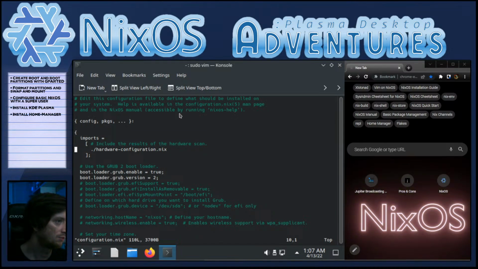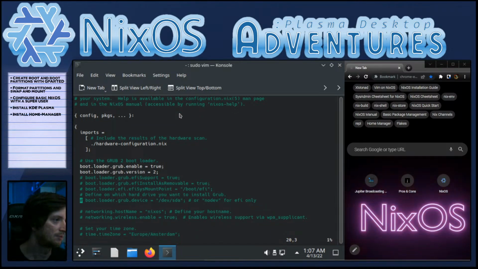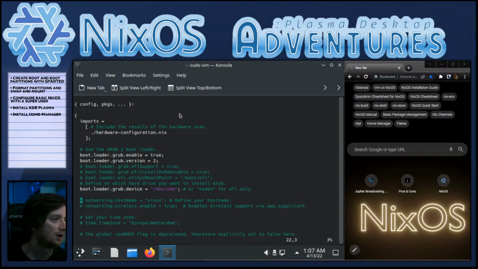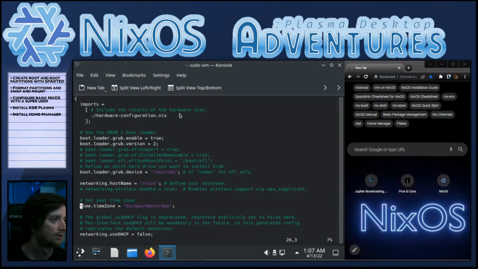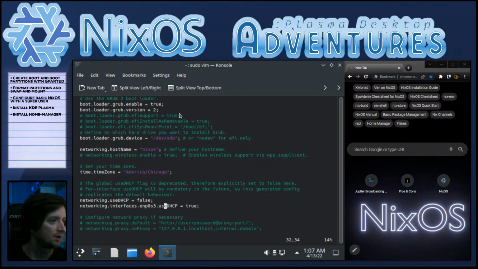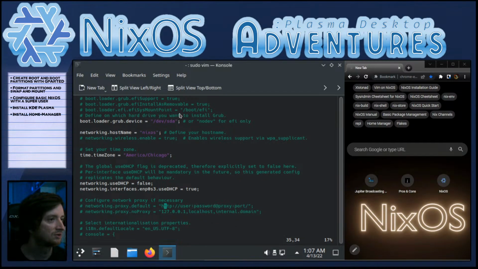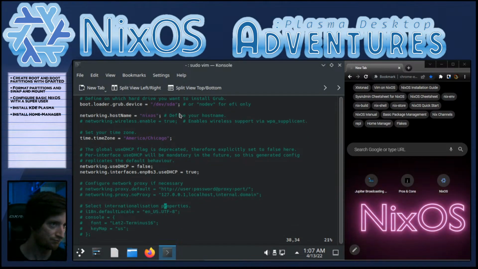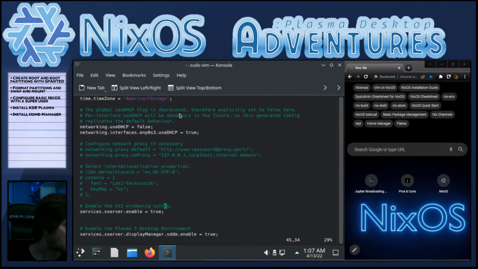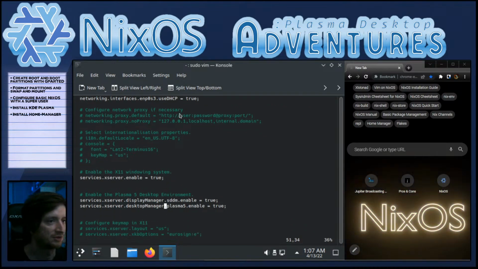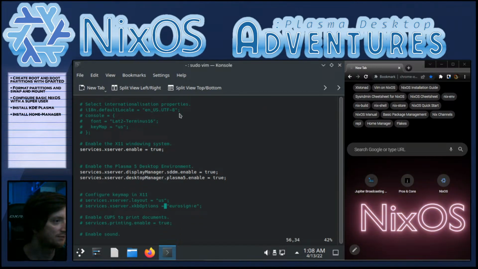And let's just keep on going down. I did skip a line here. We do need to enable bootloader on SDA, because that's our boot device. I'm fine with it being called NixOS. It's our only one right now. And time zone, America, Chicago. Don't need DHCP on our Ethernet, or our wireless, that is, because we are using Ethernet. X server enable. It's already got the Plasma desktop services enabled here.